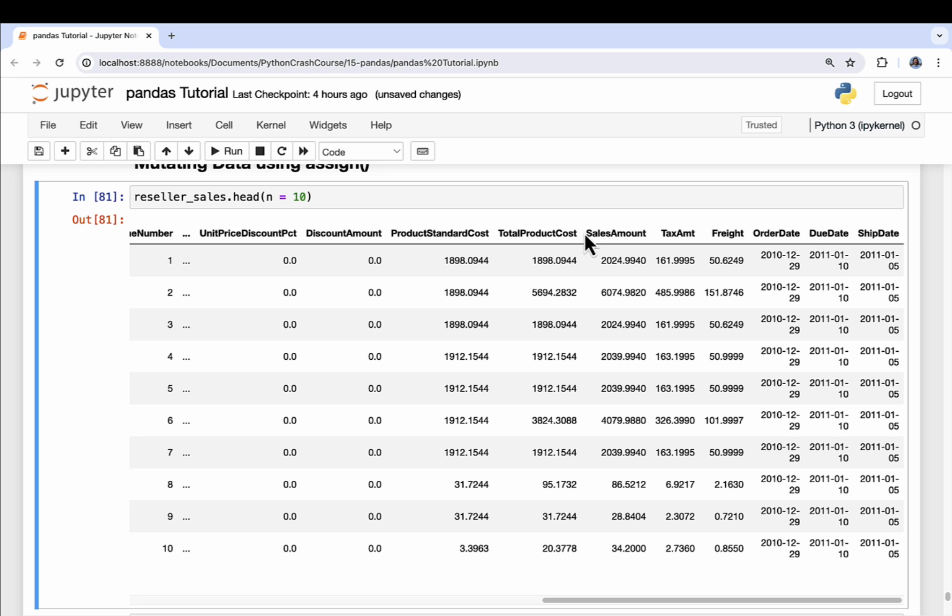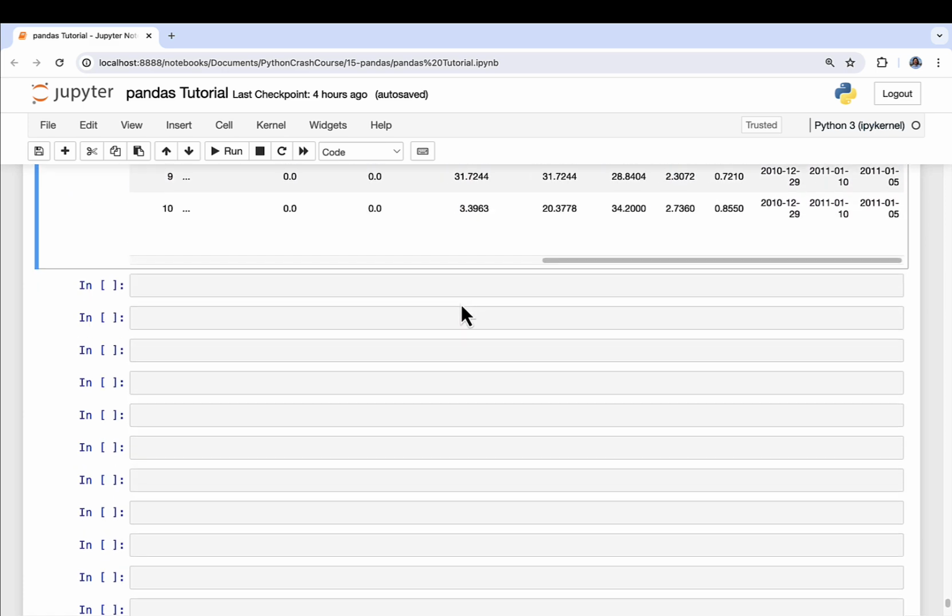So what we could do is create a new column on our data frame, which is the sales amount minus the total product cost. And we'll call that profit. It's probably not technically correct, but for the purpose of this video, it's close enough. There are a couple of different ways we can do that. The best way to do that, according to the pandas team, is to use the assign statement. So we're going to use the assign method of DataFrames, and we're going to use that and some lambdas to create a new column.